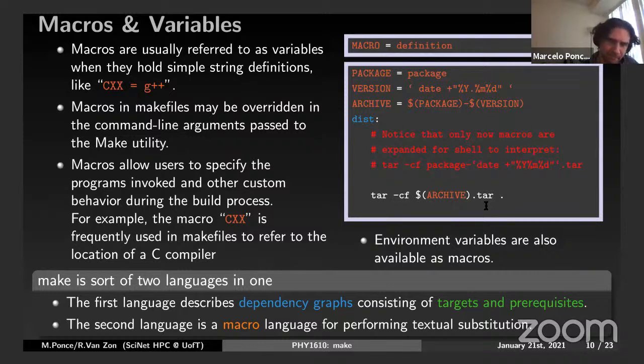is to use parentheses, because you can protect it. On the one hand, it's cleaner and clearer for me that you're referring to the content that is defining the package variable. Sometimes you can put underscores defining the variable. So that's why I prefer to do it that way. But you could have written $archive.